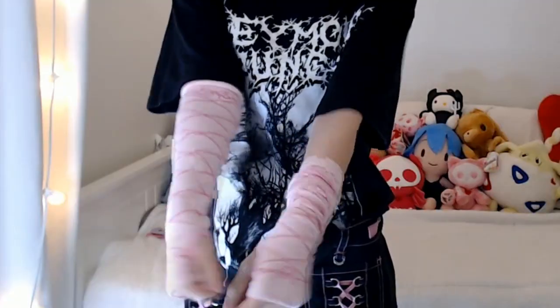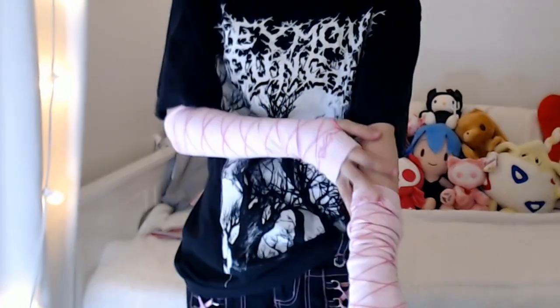And then I got my vintage Tripp pants. Kind of a flex, sorry. And then I found this shirt. I don't even know what it is, honestly. I thrifted this. It's pretty sick. It's oversized. I think it's a men's shirt. And then my sleeves, Igirl bow sleeves. One of them's down, one of them is up.